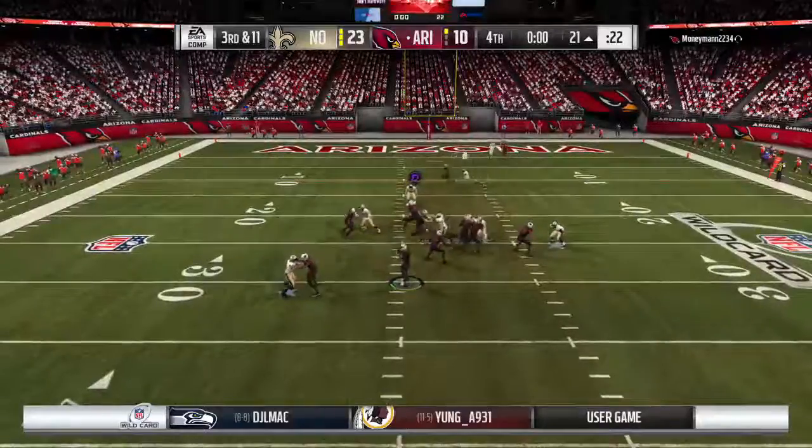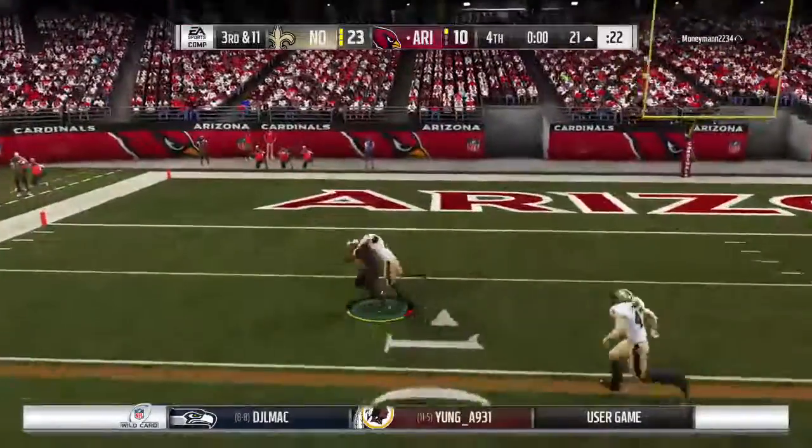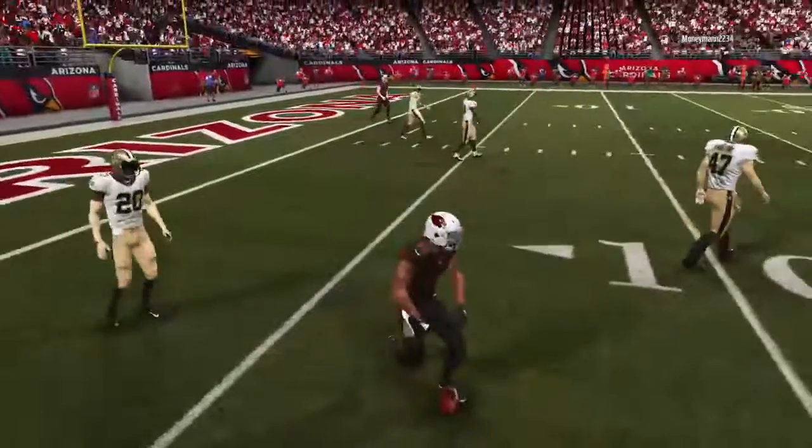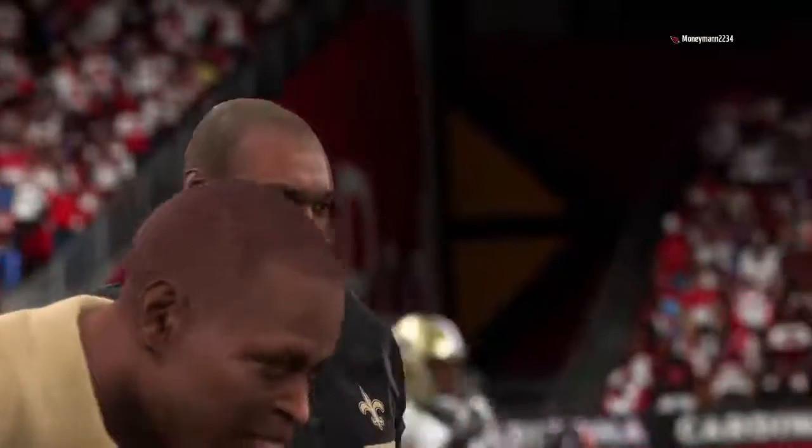One final shot. They'll look to throw. That is caught at the 7. And he will be brought down at about the 6-yard line.